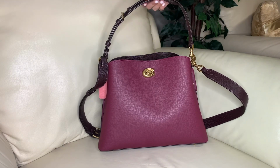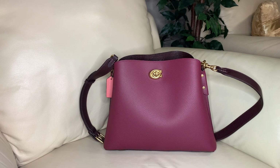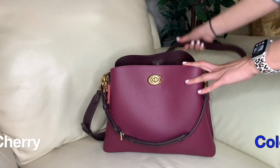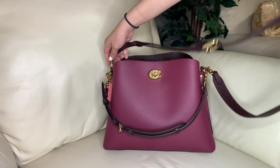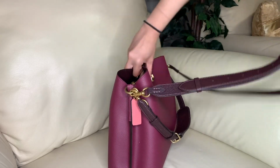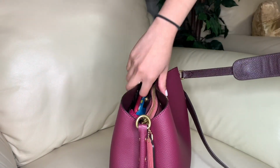So for today, I want to do a review of the Coach Willow shoulder bag. So this is the Coach Willow shoulder bag. This is the front view of the bag. It comes with a short shoulder strap and a long body strap. As you can see, the crossbody strap is very comfortable. It's very thick and it is a really comfortable crossbody strap. Both of the straps are detachable and the hardware is in the brass tone.